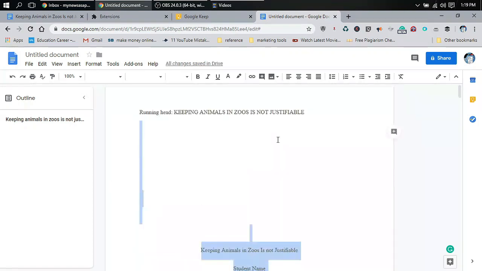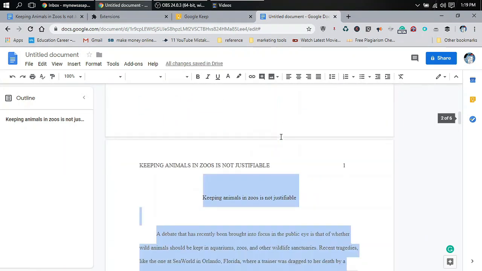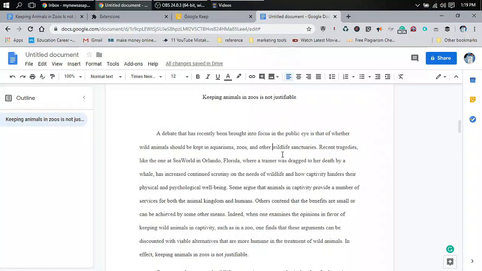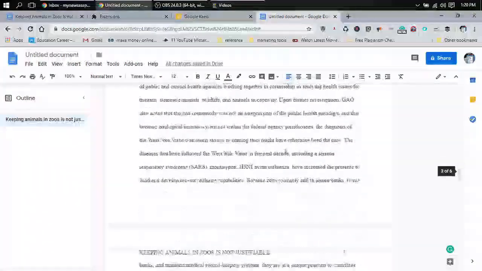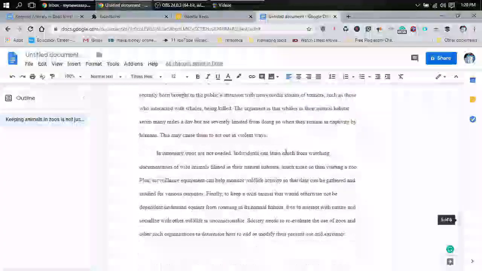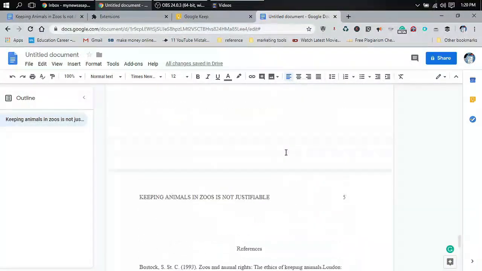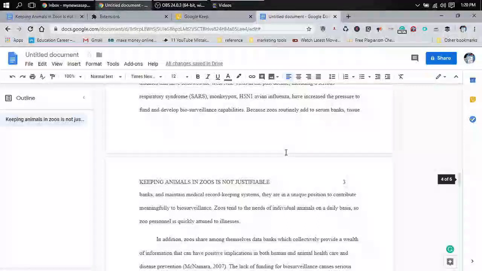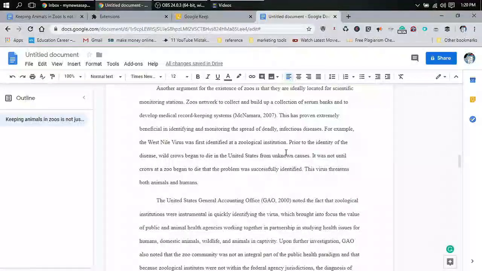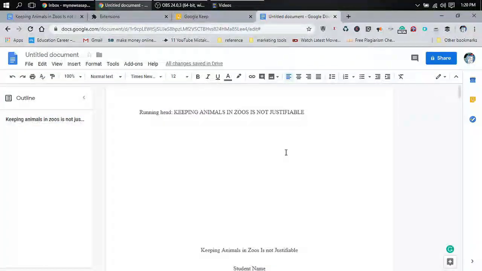Now let us see our document once we have applied the double spacing. And as you can see, it has no difference with a document that has been edited using the native software, that is Microsoft Office and Microsoft Word to be specific. And that is all that I wanted to show you in this course.